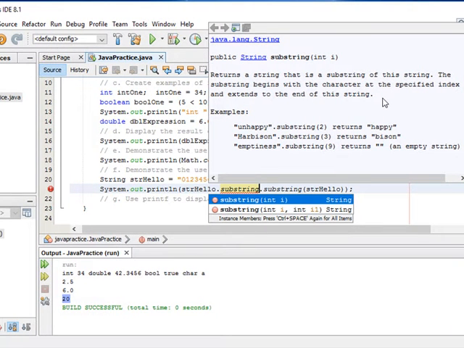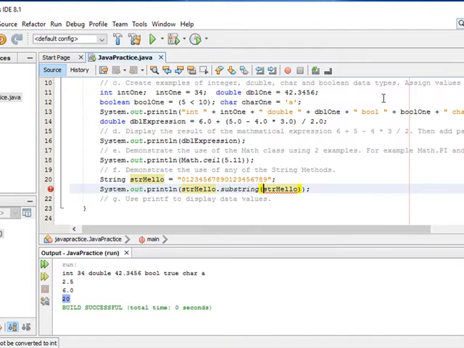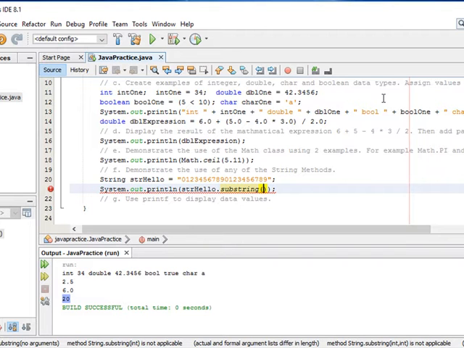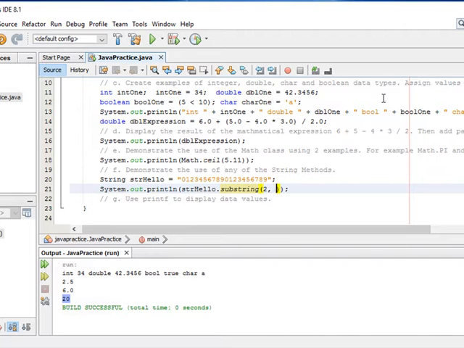Oh, starting location and, okay, where I want to end. Let's start at 2, 5. Okay. And let's see if you can see what that will do.